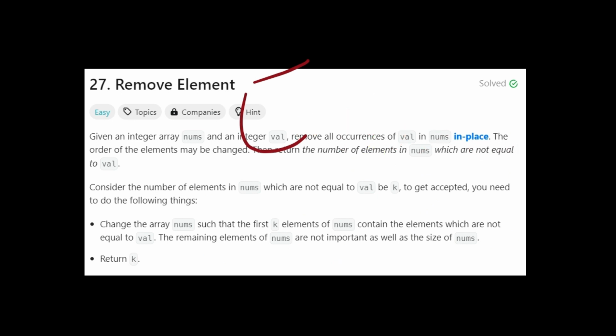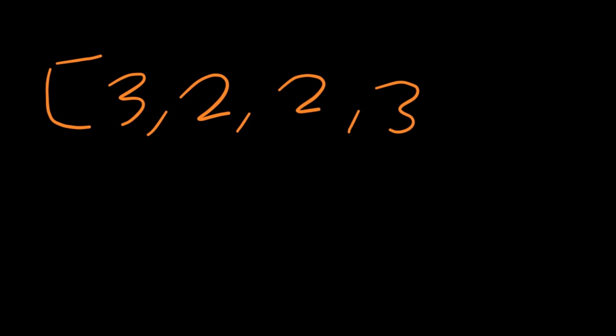All right, now let's get right into the code. I said let's get right into the code, but we also want to get into the algorithm of how this works initially. So first, let's assume we're given this array and the value that we want to remove is 3. Since we are told to do this in place, we'll just go right ahead and use two pointers. Two pointers is the best technique to solve an array problem in place without changing the order of things, without using extra space.